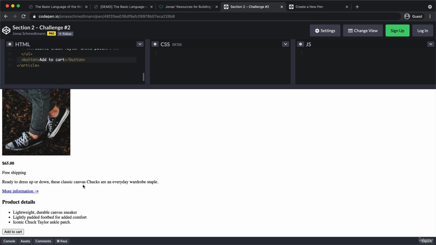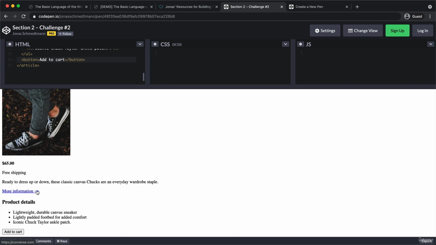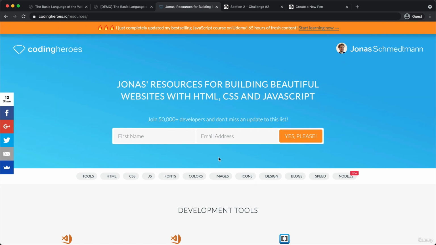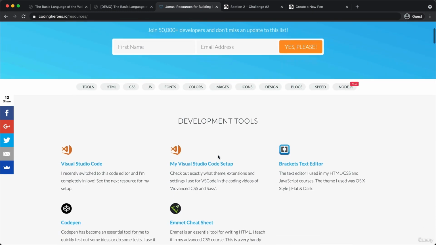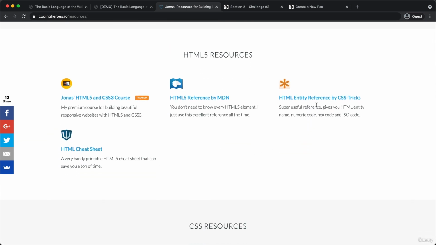And then finally, there's something else, which is this arrow symbol here. Now, remember how back in our project, I mentioned that this copyright symbol is an HTML entity, right? And so this arrow here is just another HTML entity. I also mentioned back then that there is a very handy list on my resources page, which is this one. If you're watching this in the future, then this page probably looks quite different. But for now, this is what I have. And the HTML entity reference that I mentioned earlier is this one.